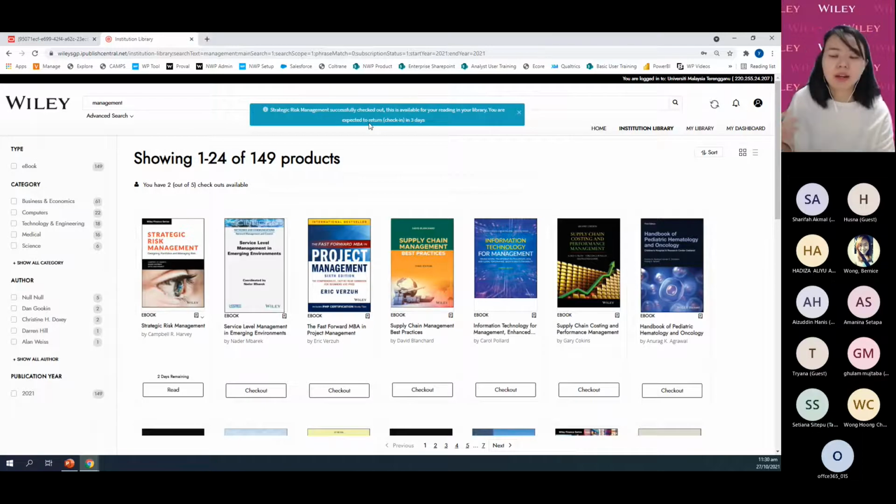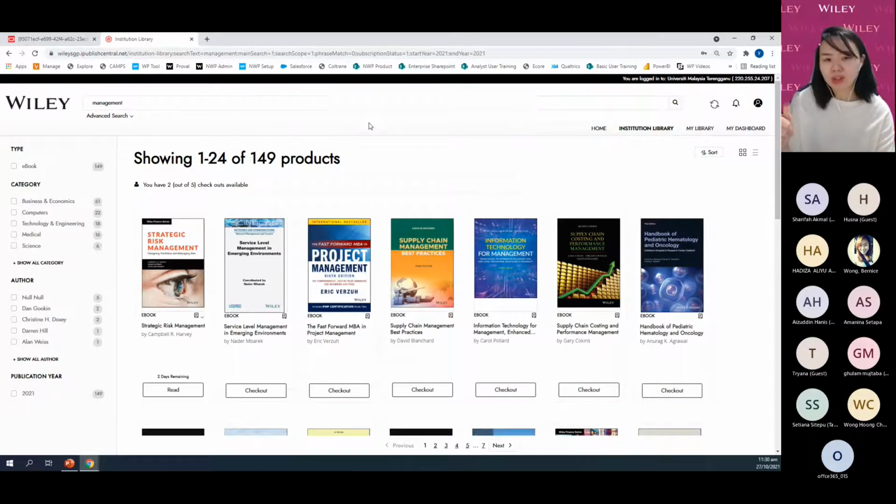So what is the advantage of having an e-library? First, you do not have to travel to the physical library. You save a bit of time. Second, you do not have to return the book. After the 3 days, if you forgot to return the book, you may incur a fine, right? Maybe. For the e-library, you do not have to worry because once the 3 days is up, the system will auto return the book for you. So it saves you time and you do not have to worry about when the book is due. Do I have to return it tomorrow? Do I have to go out? You don't have to worry about all this.